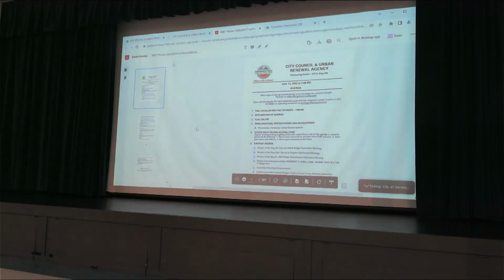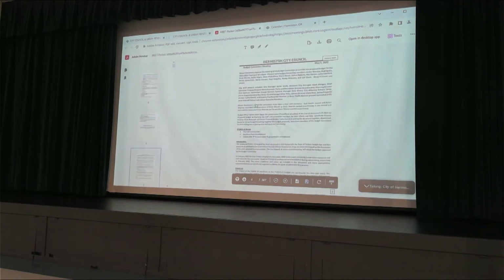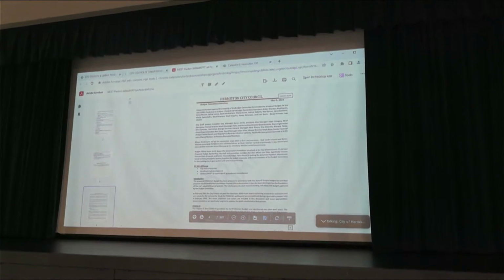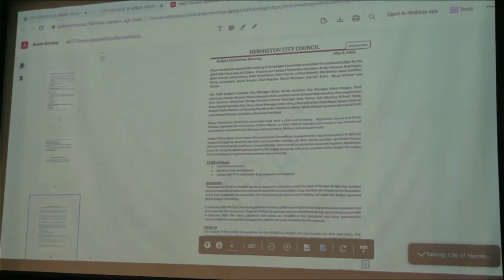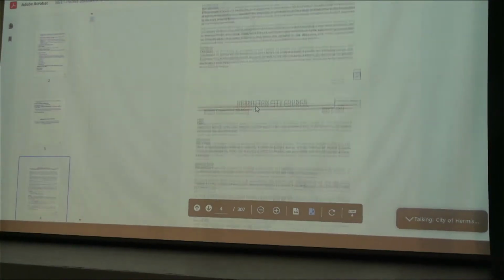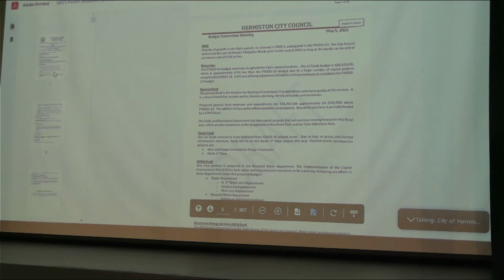You can see that the agenda, and this is going to be the same for everybody, not just staff. I'm not logged in as staff. I'm logged in just as anybody else, a member of the public. Each item that has attachments to it is highlighted and underlined in blue. So if you click on it, it'll take you to that agenda topic, and then once you're done reviewing it, you can scroll up or down.